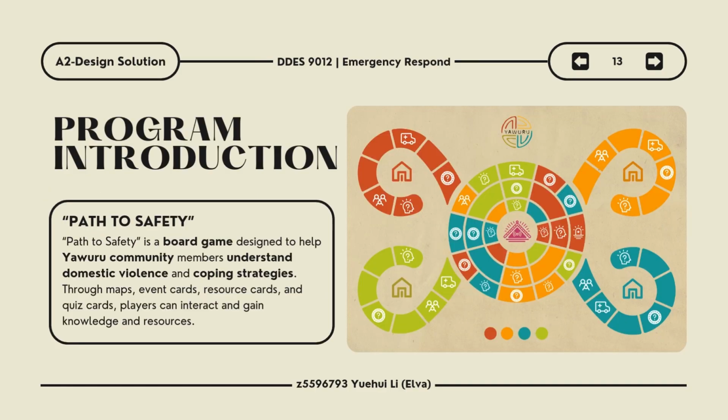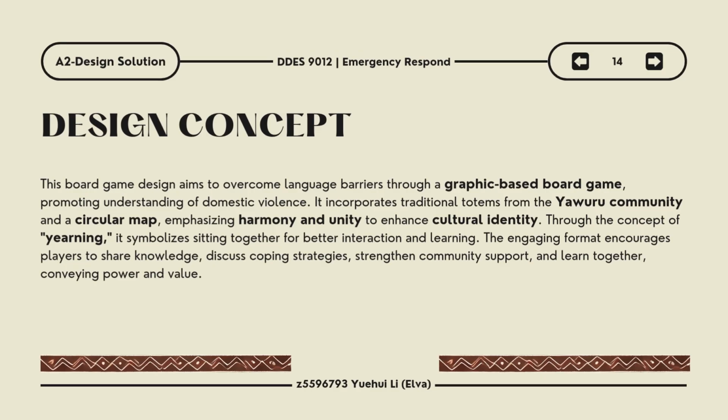Here's my design introduction. I plan to create a board game called Path to Safety, aimed at helping Yuehui community members understand domestic violence and coping strategies. Through the game, players can interact and gain knowledge and resources. This board game uses graphics to bridge language barriers and raise awareness about domestic violence. Featuring Yuehui totems and a circular map, it highlights harmony and unity to strengthen cultural identity. The game encourages players to share knowledge, discuss coping strategies, and promote community support.